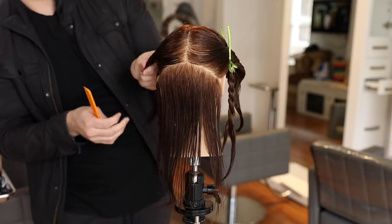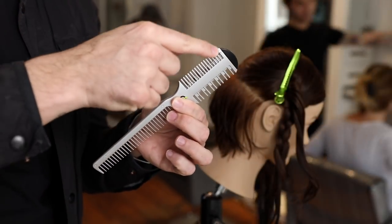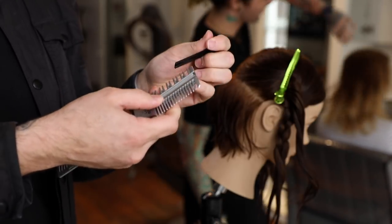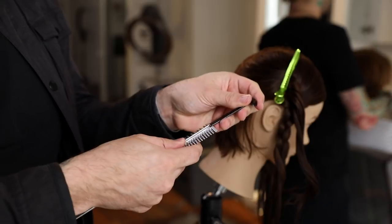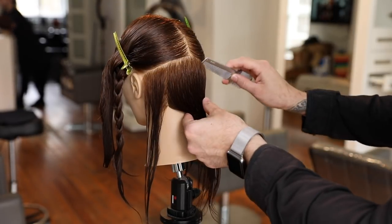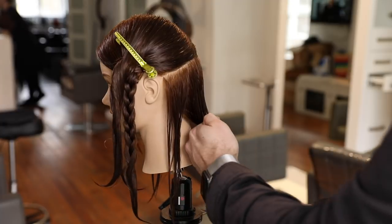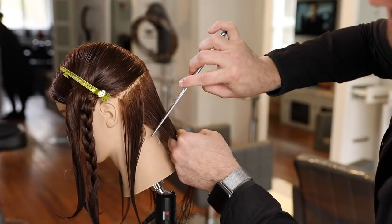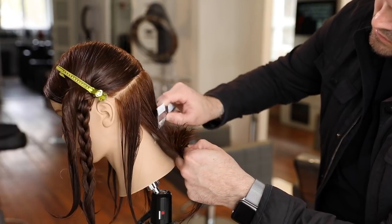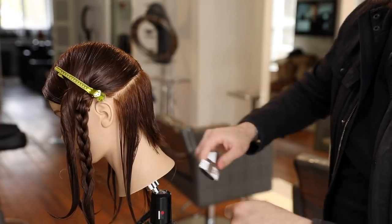You'll see a slight diagonal forward with that parting, going directly behind the ear. I add a little bit of Prepare to the section and then go through with the carving comb. This carving comb has wide teeth, a 50-cut side and a 100-cut side — the 50 side cuts structure into a haircut, and the opposite side debulks and takes out weight to create layers. The section is about the width of the carving comb, and with a nice low elevation I go about an inch back and forth — that creates a nice shattered line.